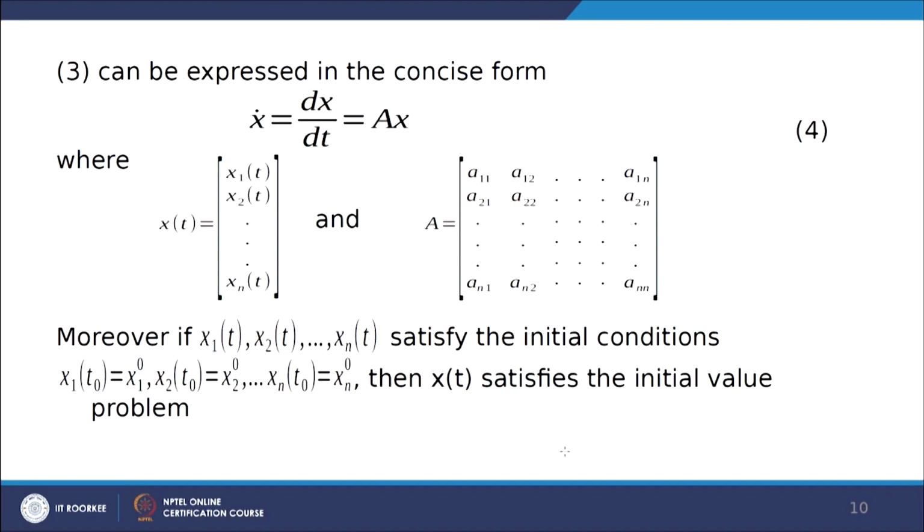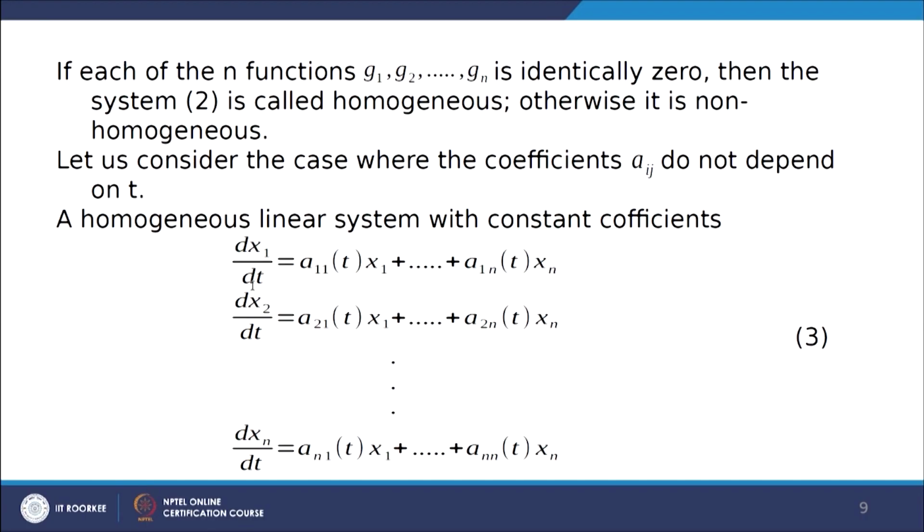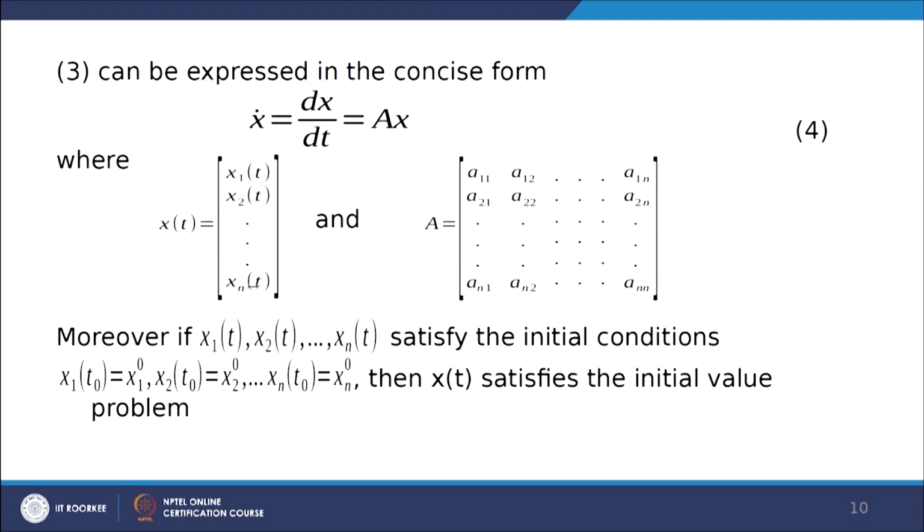What we do is denote x(t) equal to the column vector x1(t), x2(t), xn(t). This x(t) is called a vector valued function. If you differentiate x(t) with respect to t, then dx by dt is another vector valued function whose components are dx1 by dt, dx2 by dt and so on dxn by dt. So, you can see the left hand side, dx1 by dt in the first equation, dx2 by dt in the second equation, dxn by dt in the last equation, can be put in the form of vector notation, which is x dot, meaning dx by dt.